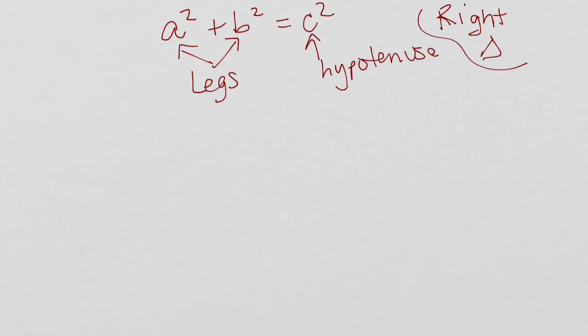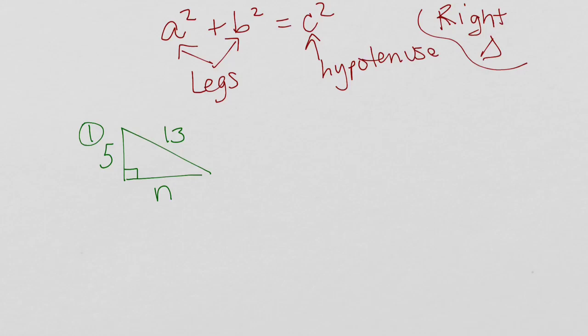So let's try a problem. Let's say I give you this triangle. It's a right triangle. I give you this side, but I don't give you this side. And I ask you to find n. So in the textbook, when they're asking you to do these homework problems, they might say, solve the right triangle. And what they're asking you to do is find the missing sides.